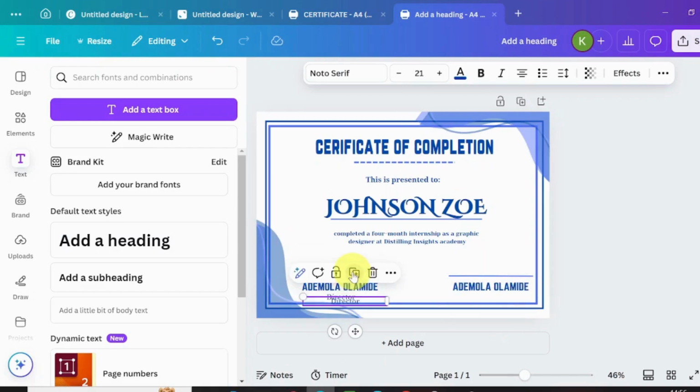Duplicate these two, and then I'm going to change the name of the person here. Okay, and then this title will not be director, it will be coordinator.